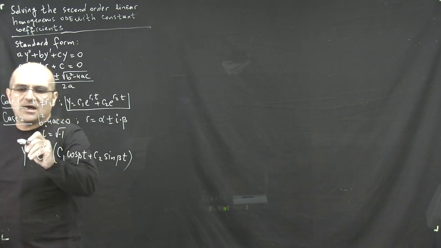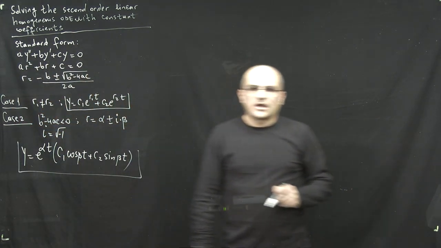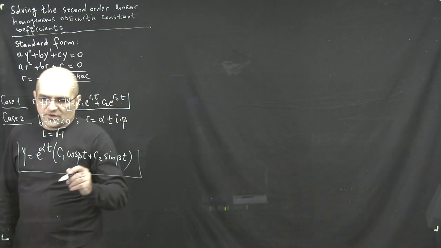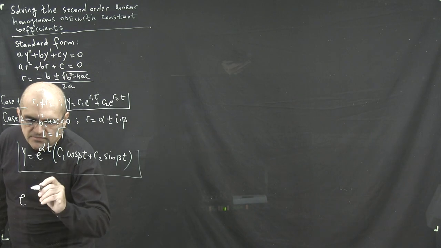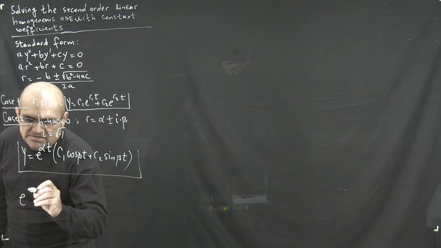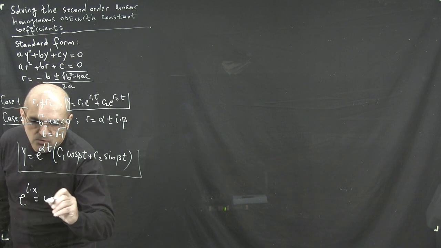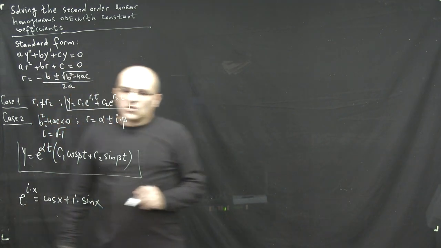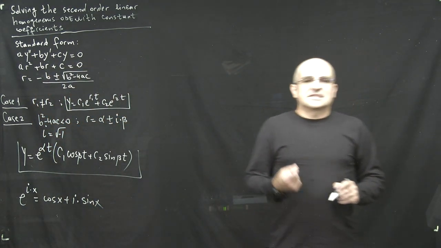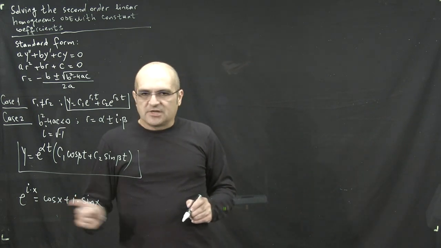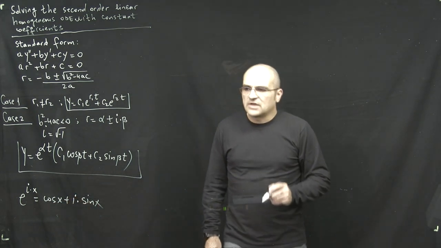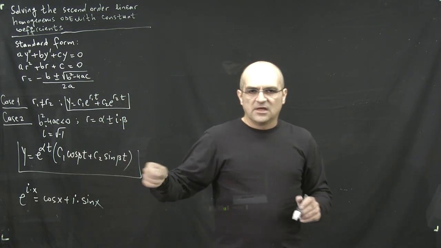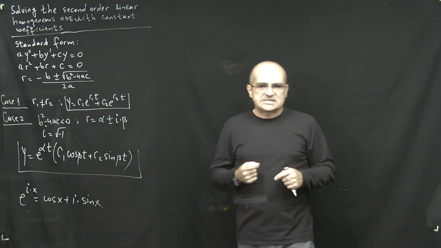So you may wonder, why does it look like that if you're looking for exponential solutions? Well, this has to do actually with the Euler formula, or the complex exponential, which states that e to the i x is cosine of x plus i sine of x. So the complex exponential can be expressed in terms of sine and cosine via this formula. You don't have to memorize this one, but this is the reason why eventually the solution looks like that. There's a little bit more behind this than what I just said.